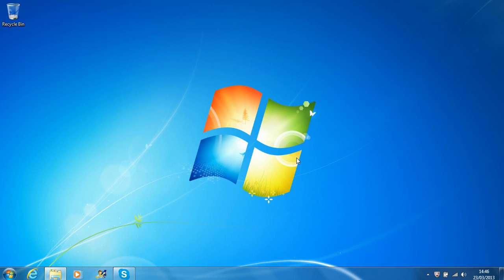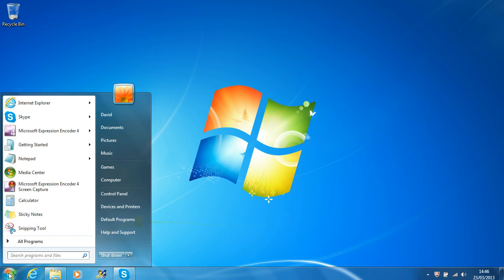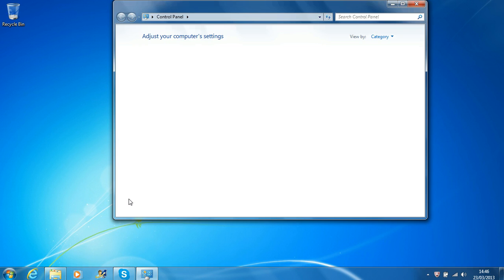Now, designing, personalising the desktop, which is what you're looking at now, is really simple to do, and I will show you how to do it now. First of all, you go down to the start menu in the corner where my mouse is and left click the start button. Then you go to the control panel button, which is all the controls that you need, Windows settings, and you click on it.